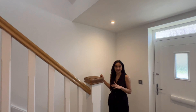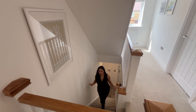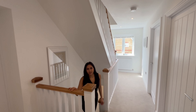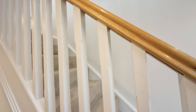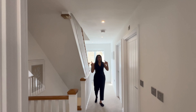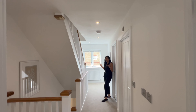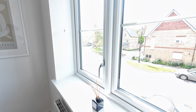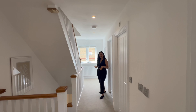Coming back in, we're heading up to the first floor. All of the walls and woodwork are finished in white paint and we've got lovely oak handrails on the stairs. Up in the upstairs hallway, the space is very spacious. I love that there's a window to the back bringing in all of the natural light even when all the room doors are closed — a really nice touch. That window overlooks the front of the property with a radiator right underneath.